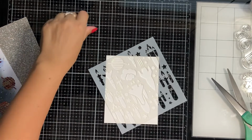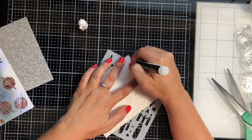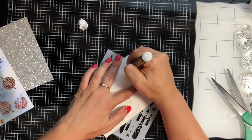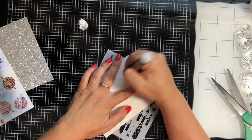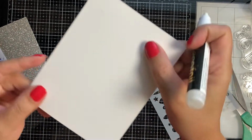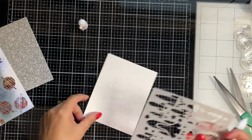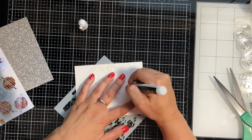And this is awesome. You can run it through a laminator, but you don't have to if you have this pen. You get better results with the laminator, but you can just work this like a pen, put your foil on it. I usually push it down, burnish it, and then pull it off, and you will get the results of the foiling. This is great too, because if you want to do your own handwriting and foil, you can use this pen.